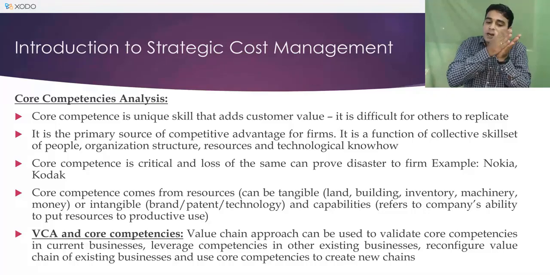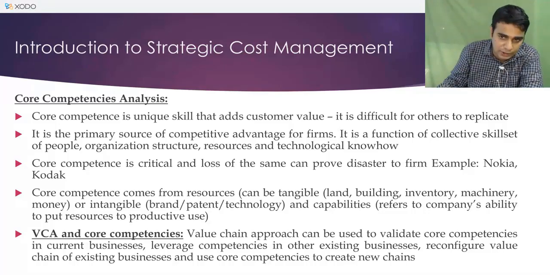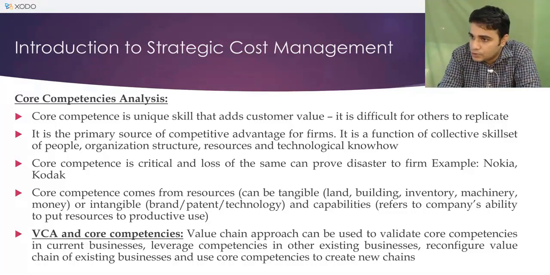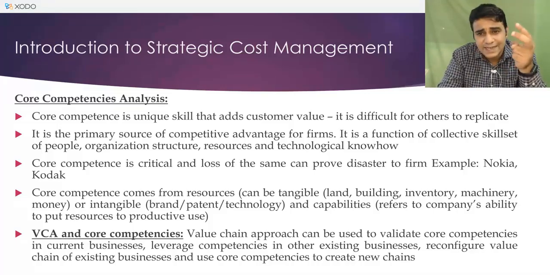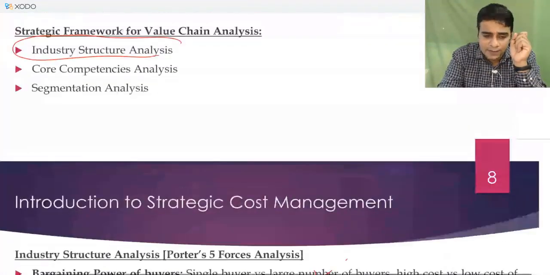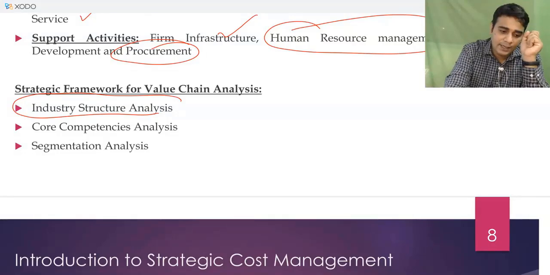You will have to convert these resources into productive use. If you cannot convert the resources into productive use, it will not provide that competitive advantage for the company. Okay, this was the second segment of this analysis. The third segment of the analysis is on the value chain, segmentation.